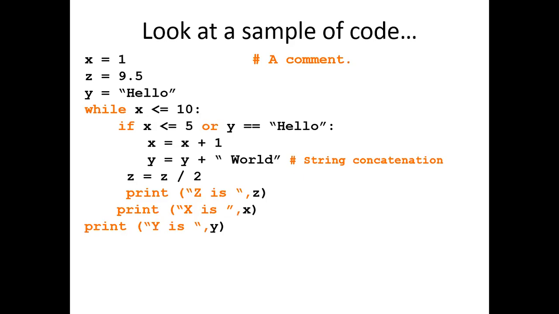This is a sample Python code that can help us to understand how we are writing Python. There is no data type for x, y, z variables. Python understands x as integer, z as a float, y as a string by itself.